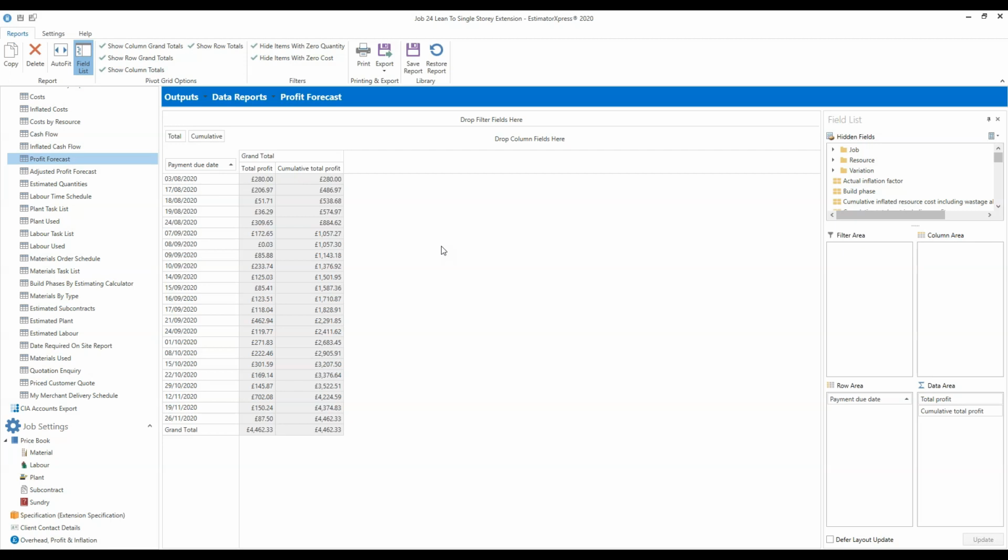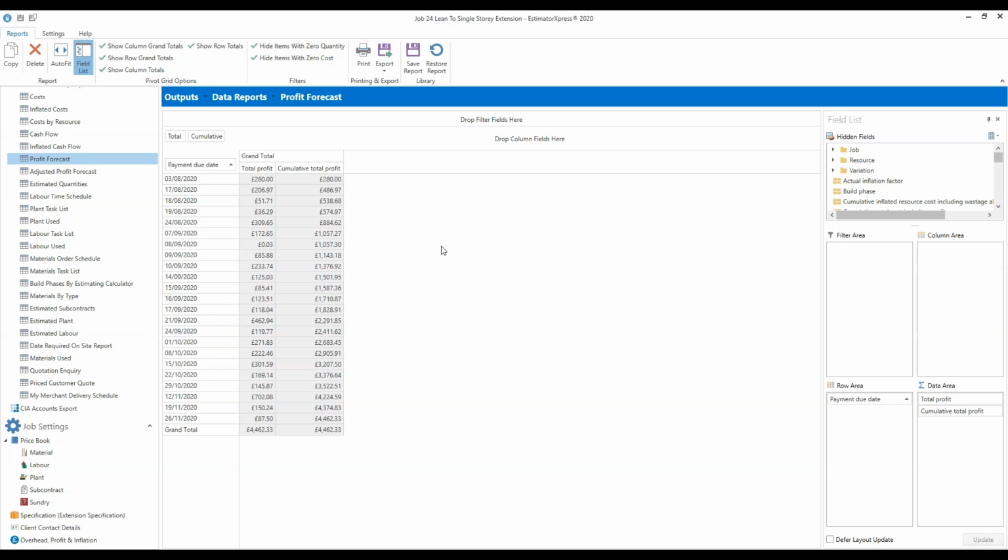So that can be applied to many different applications, really. So if you were doing a small development and you had 3 houses and 3 garages that you wanted to group together, so you could look at the overall project costs and do a project level build program. You can do that with the grouped jobs.